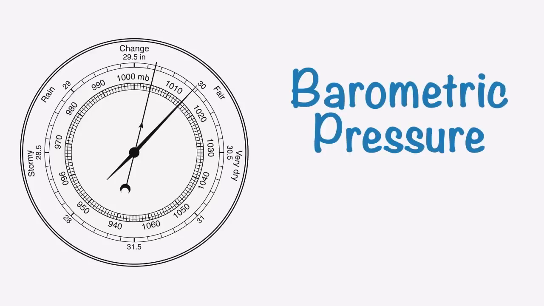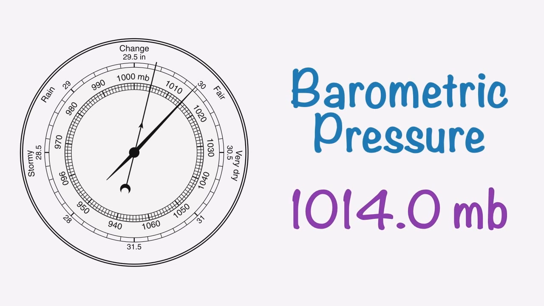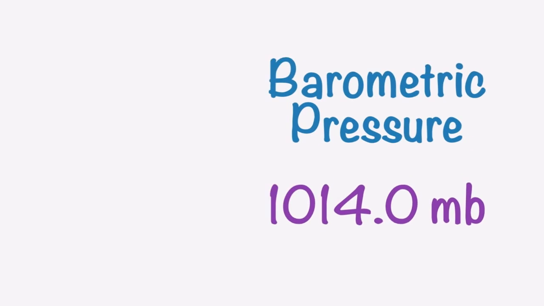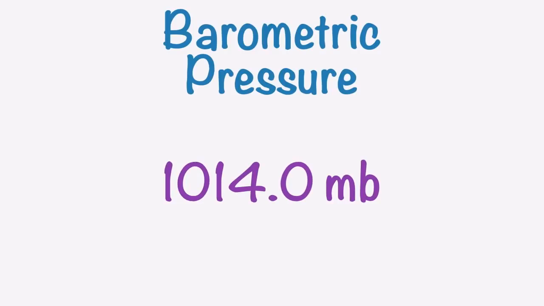A typical pressure measurement, for example, the one we see on this barometer, might be something like 1,014 millibars. Typically on Earth, the pressure is going to range from about 950 millibars up to about 1,030, 1,040 millibars. So 1014 is certainly a typical pressure that you might see on a nice day. The problem is this is a big, bulky number. It's got 4 digits, a decimal point, 1 decimal place, and units.